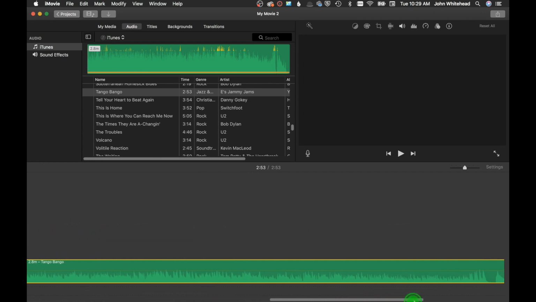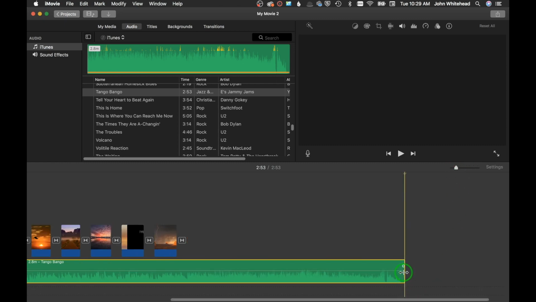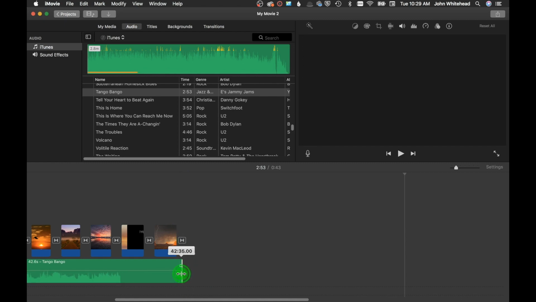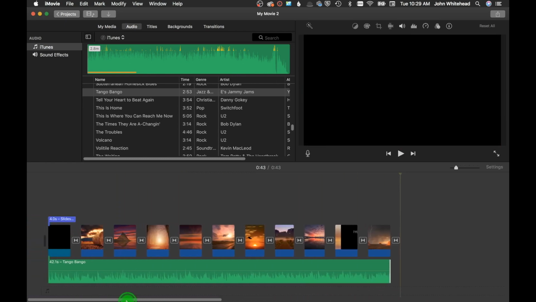Since our audio is too big, we're going to come over here, and first of all I'm going to make this smaller so I can see what I'm doing, and then I'm going to take this and just drag it over. Alright, so notice it's automatically stopping there. If I want it to stop at the end of the image, we can do that as well.